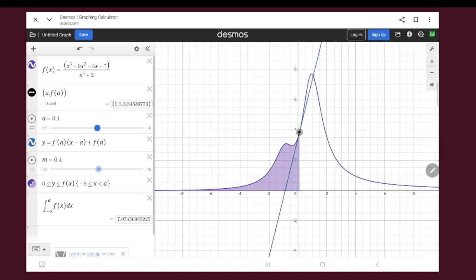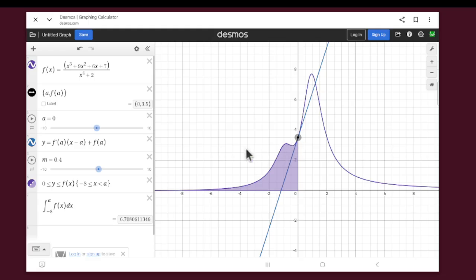Now let's go ahead and put it right here at 0. If I put it here at 0, then I can see that most of the area is right here between -2 and 0. In fact, if I chop this off, it'll fill in those regions, and it looks like it'd be about a total of 6. And that looks about right, because 2 times 3 is 6. Apparently, I'm off by a little bit there.